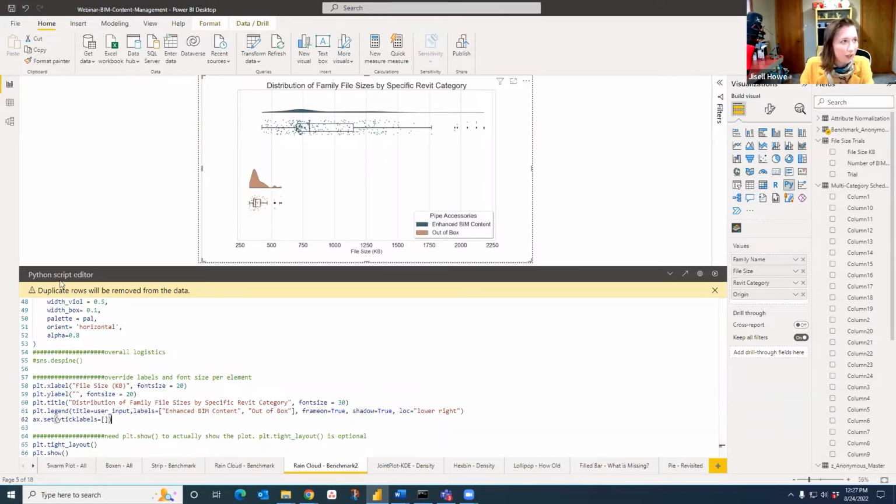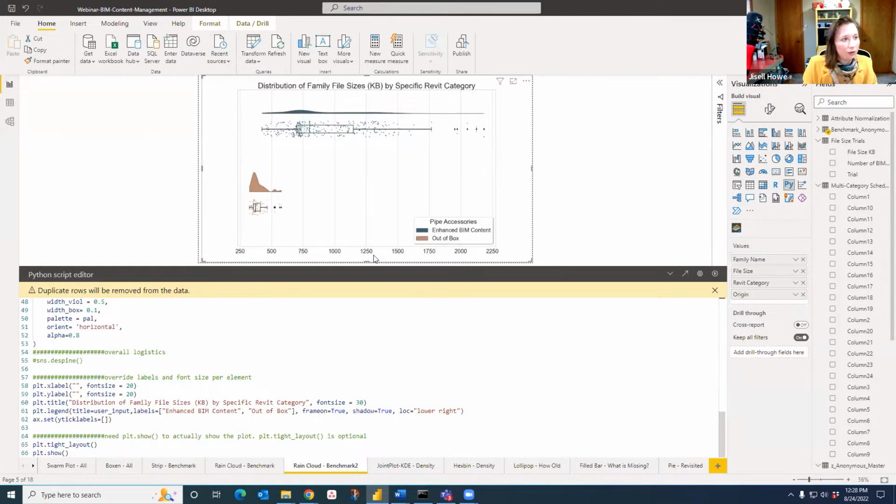So in this case, we have the Y-tick labels removed. I could have done other things too, where maybe I changed the title to mention something about file sizes in kilobytes. And then I actually get rid of the X label in that case, because you're getting rid of some non-essential stuff here. And that should update in just a second. It's getting rid of some of the text because you're using it already.